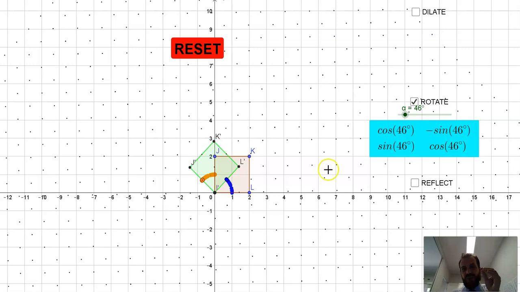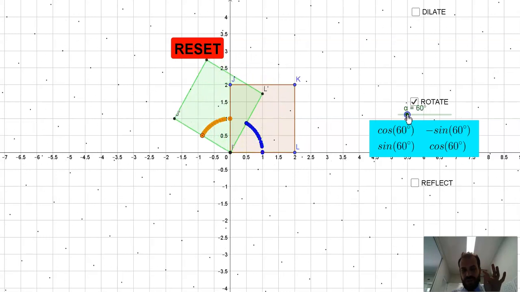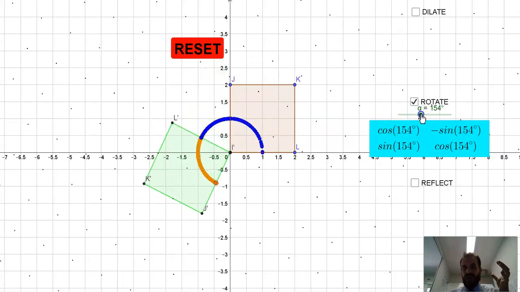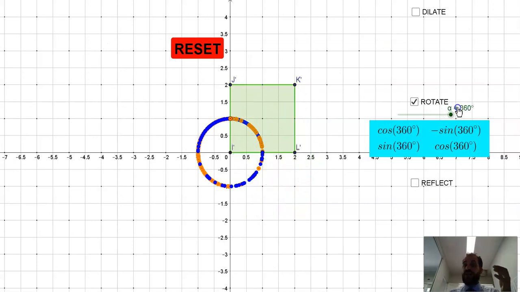So again, by moving the points or transforming the points 1, 0 and 0, 1, we're transforming the entire plane. In this case, we're rotating the entire plane. I did this earlier in the video, but now it should take on slightly new meaning for you. Let's zoom in and rotate. Now, as I rotate this circle or this square around, those points create a unit circle. So here we are talking about matrices, and somehow we're now talking about the unit circle.